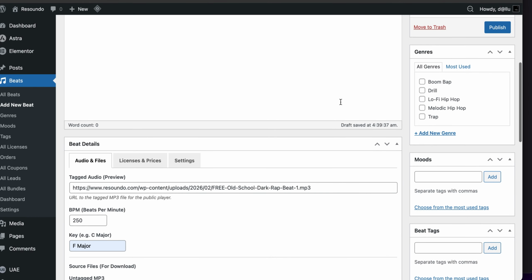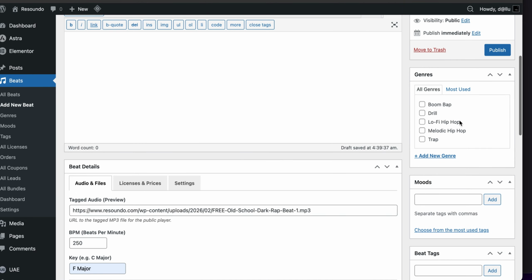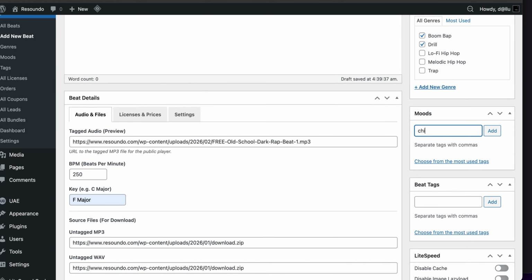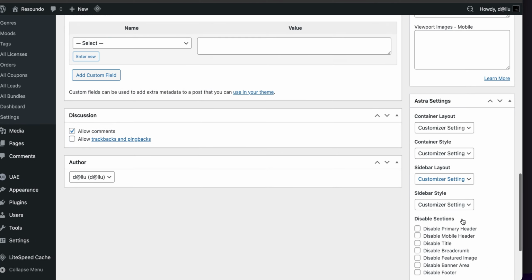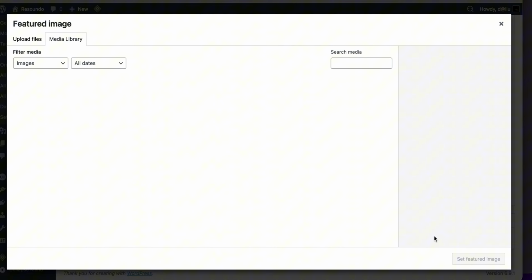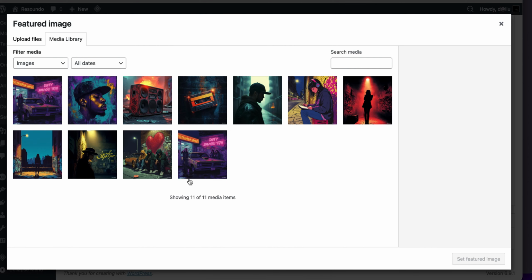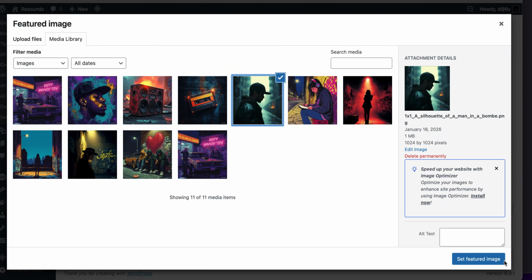Then we are going to add it to a genre. Let's say moods, chill. You can add moods and tags. Hip hop. We will need a feature image or artwork for that, so we will use any of the existing for now.